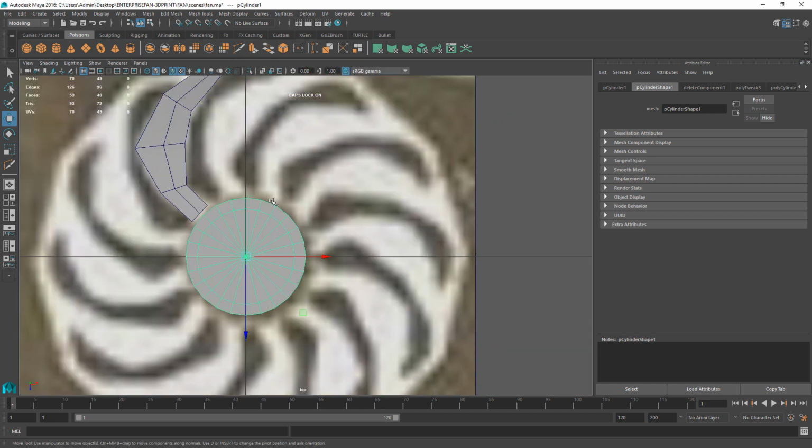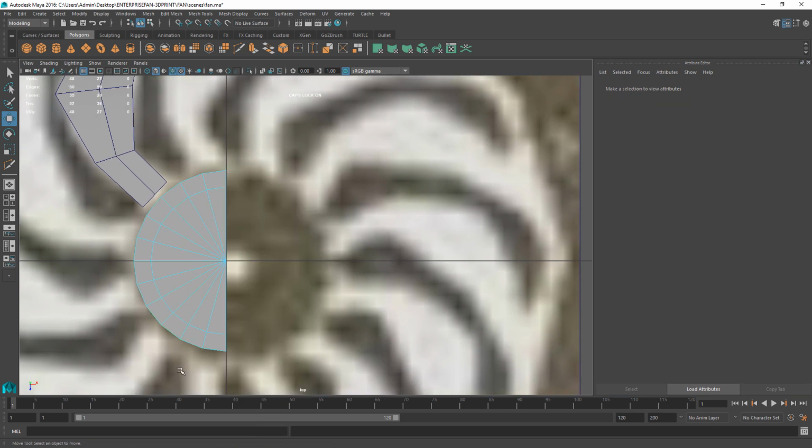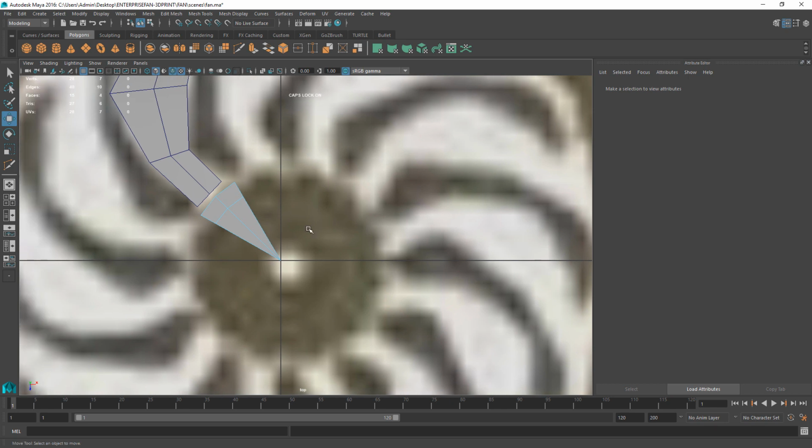Okay, now we can move in here. I can actually get rid of all these faces apart from the two. So we're moving a bit quicker than we did last time. So we've got these two faces here. Good. Now what I want to do is I want to actually take both of these and make them one.